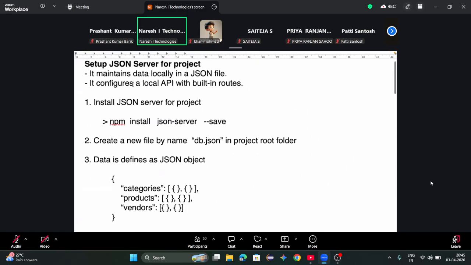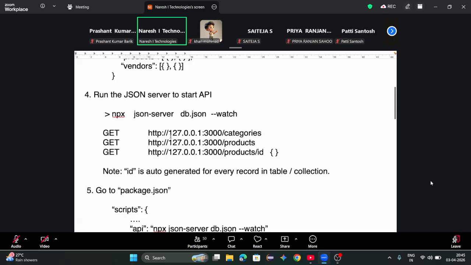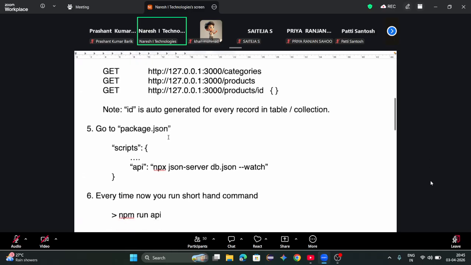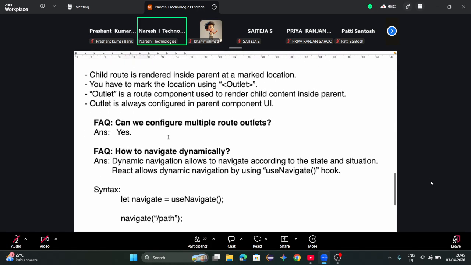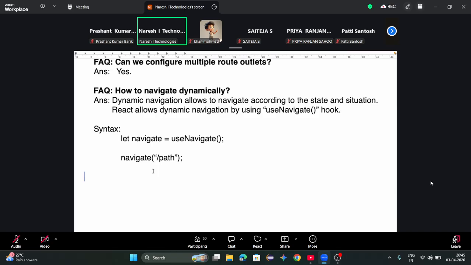So what you learned: how to set up local data and how to start our own APIs locally, and how we can create a simple navigation with route and route parameters and child routes. You learned route parameter, and you learned child routes. One more is there: dynamic navigation. And another point is, when you are working with routes, we have search parameters. You learned about route parameters. We have search parameters. What are search parameters and what is the difference between route and search parameter?